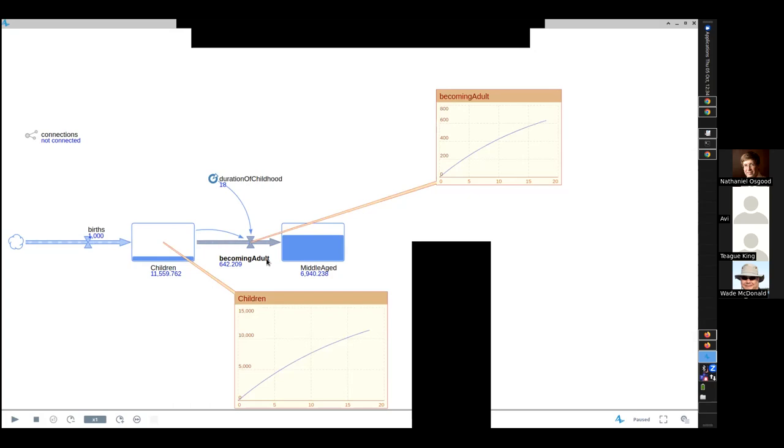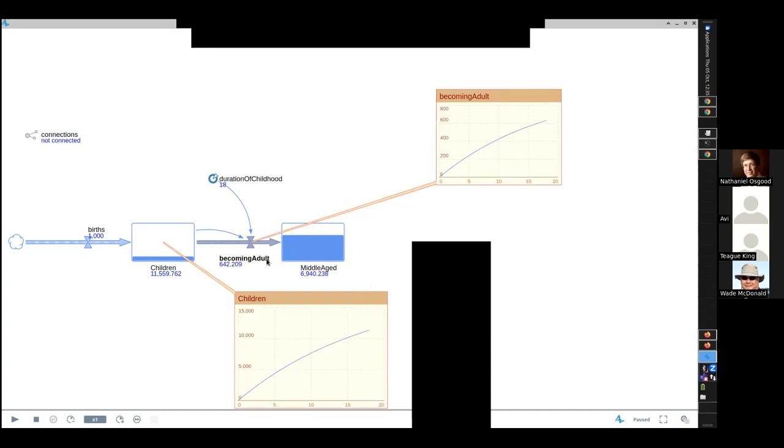So as Eric said earlier, the gap between these two, how quickly children will rise, is becoming smaller, right? Initially, you have 1,000 per year coming in and none leaving. So it was rising by 1,000 a year. But as time goes on, we have more and more children in that stock and the rate of outflow is larger. Let's imagine births are 1,000. Right now the outflow says 642, but imagine it was 500.